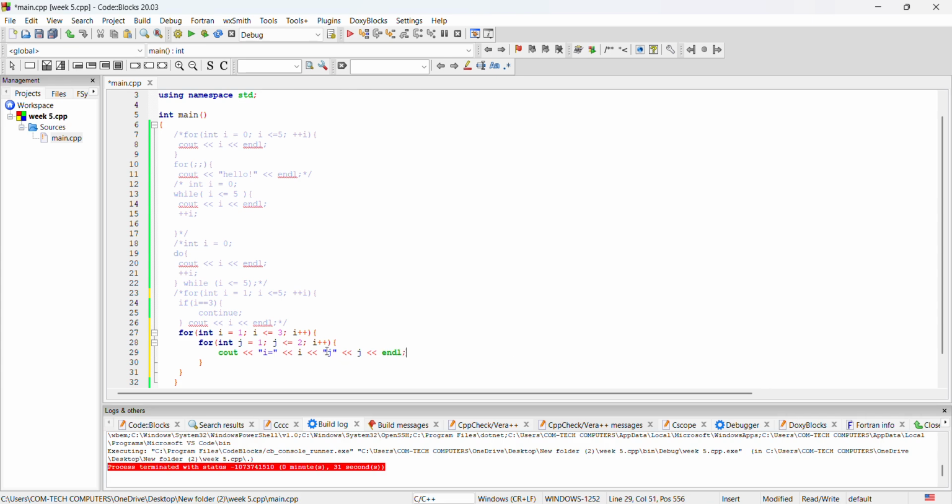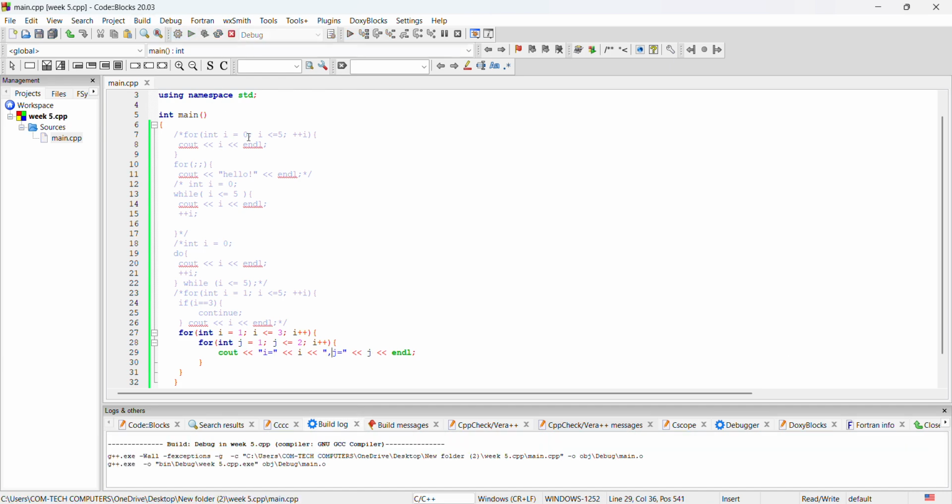So that's what I've done. I forgot to bring the equal to sign. Okay, so I have assigned the letter i for all i values and the letter j for all j values, right? Now let's run this code and see if it actually works.